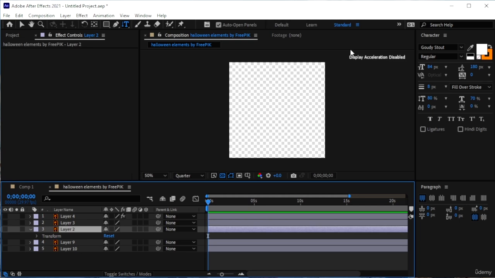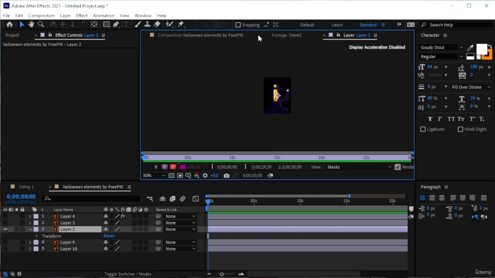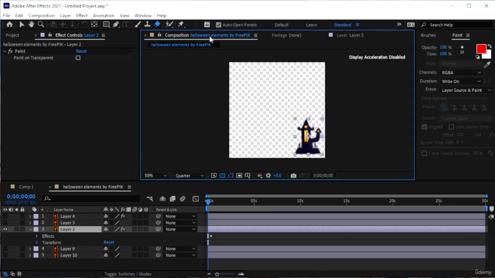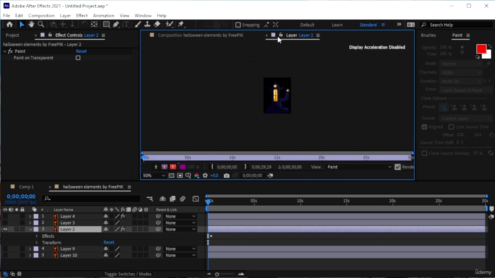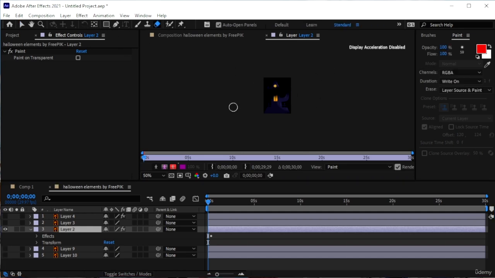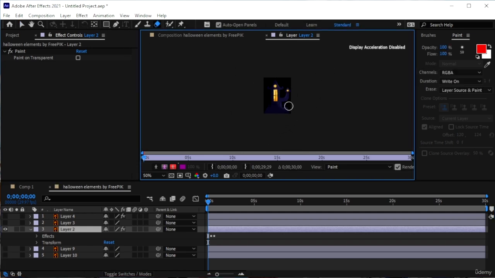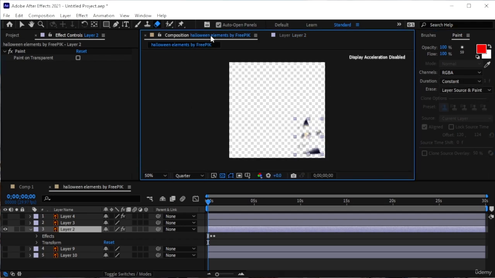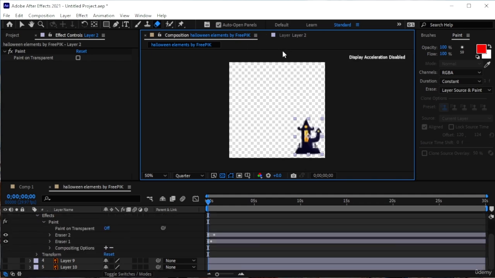Let me just demonstrate that. I'll double click on layer 2, get my eraser tool, maybe erase half of this. If I go back, actually let me close this. So it went away. I can erase parts of my layer or my video. Right now it's on right on. Put it on constant. Go back here, you can see we erased part of this layer. So you can use it for some pretty cool effects. Close that off, delete the effects layer.